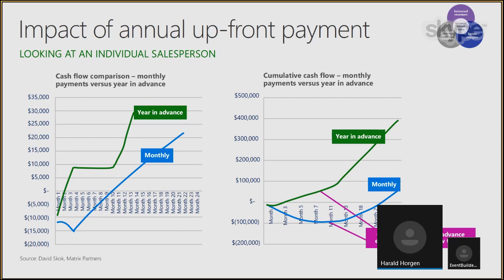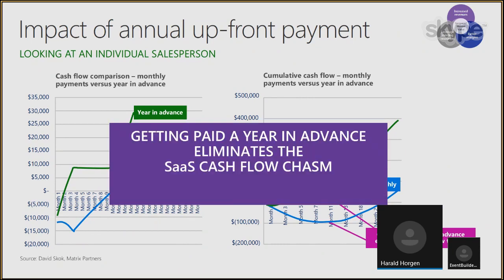And when you're selling into businesses, there's no need to be selling on a monthly or quarterly basis. Corporations, large companies, prefer to pay once a year rather than having to set up a monthly payment scheme. So having an annual payment and 3-year contracts for a business solution, there's nothing wrong with that. In fact, that's what every SaaS company should be doing to eliminate the impact on their cash flow.